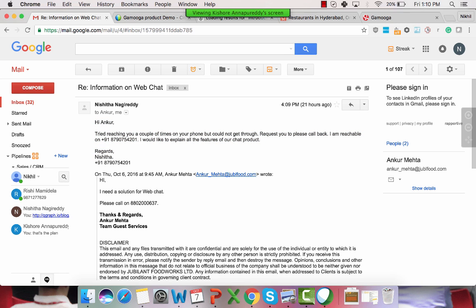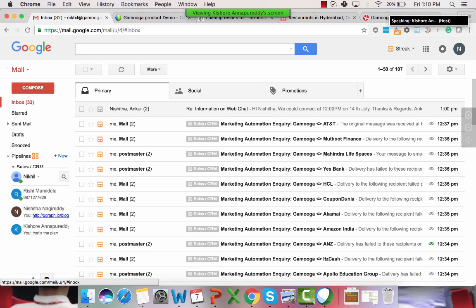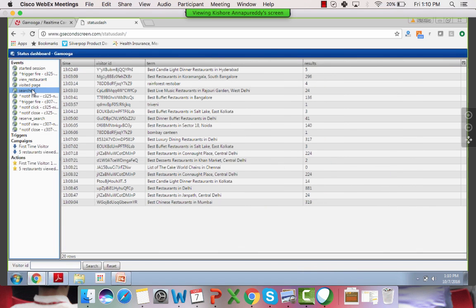If you're seeing, these are only data points I'm collecting. Whenever customers view a restaurant, we are collecting. If they're searching for something, that I'm collecting. So, for example, this is a good thing. You can simply segment the customers who have searched for best candlelight dinners or restaurants in Hyderabad today. And if there are any offers, today evening at about 6 p.m., you can just blast out a campaign at them.